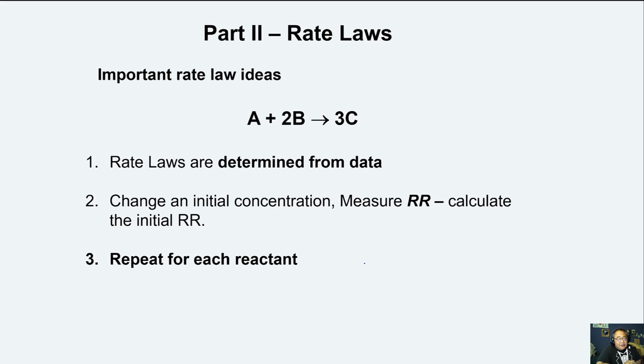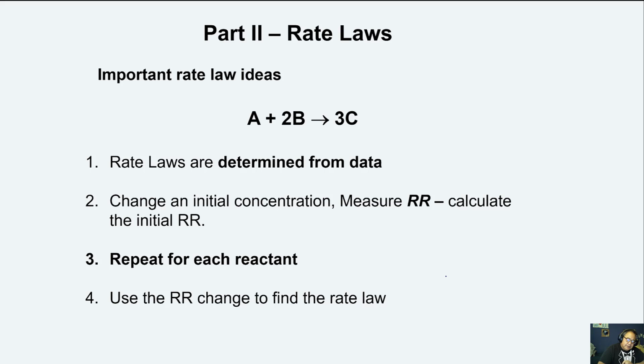And basically, it's lather, rinse, repeat. You know the thing it says on a shampoo bottle, right? If you have two reactants, you got to do at least 2 experiments for each. Well, actually, you can get away with fewer than that. But let's say if you have 2 reactants, then you would need 4 experiments. That's kind of the simple way to think about it. If you had 4 reactants, then you have to do 8 experiments. So these things are all interrelated, but the easiest way to do these experiments is leave one concentration the same at the beginning of the reaction and then change the concentration of another. And then you can see very clearly what that one reactant is doing. Okay? So we can use this change. It's really like the ratio of the reaction rate change versus concentration change to figure out what the orders are in the rate law.